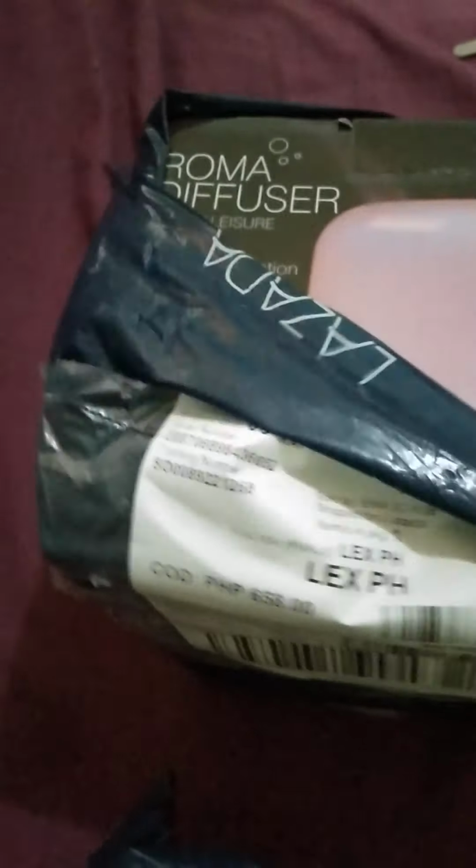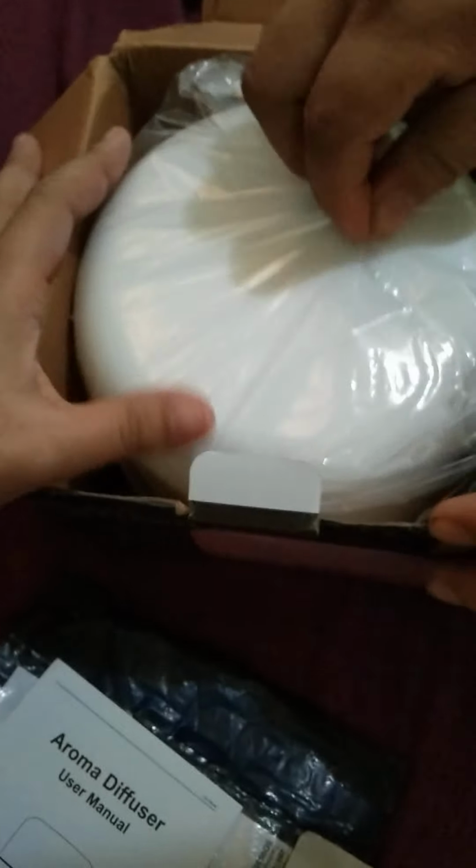Of course, we ordered it from Lazada.com. So the amount of the LED humidifier is 658. That's already with shipping fee, and the scent is 318. Okay, so let's open. So here's the manual, user manual, and this is the product.